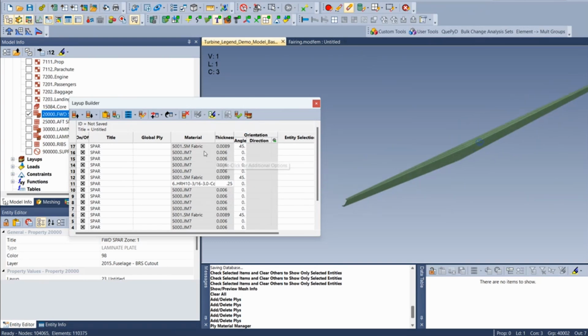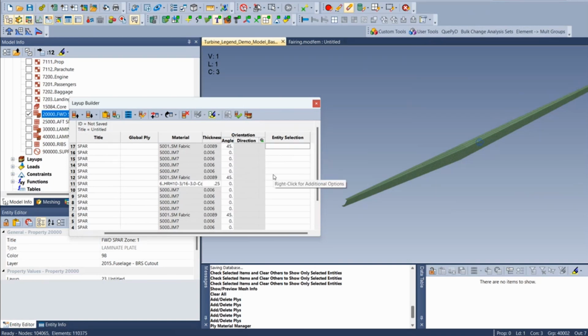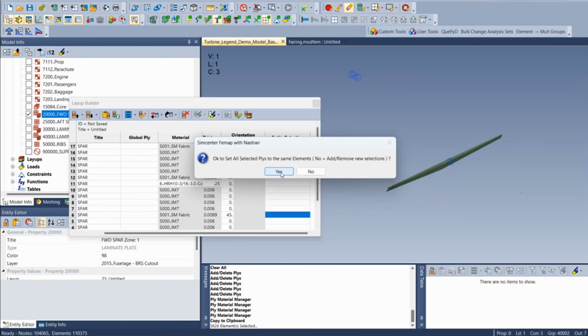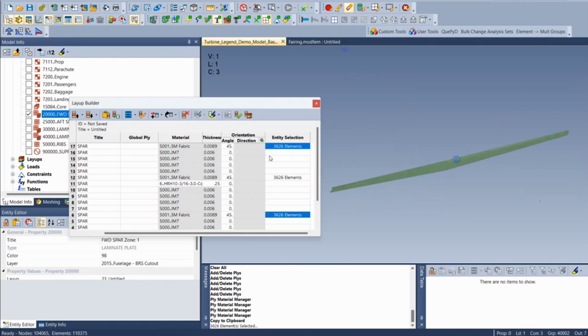All right. So now let's go ahead and define this information in the model here. What we can do is say, all right, these outer plies, actually, let's have the fabric cover everything. So we're going to control select those rows here, select elements, and we're just going to grab all of this information here. We're going to put those plies on the edge here.